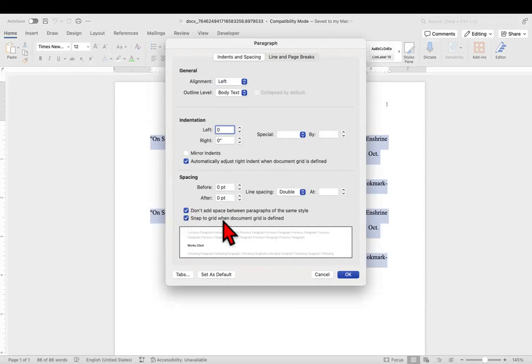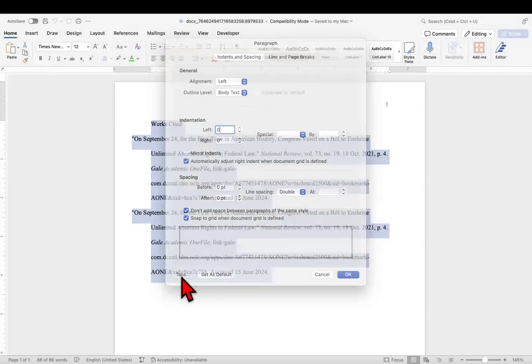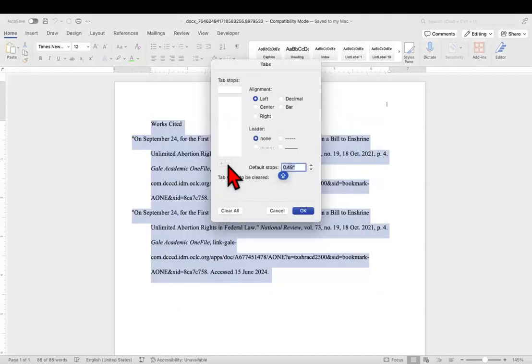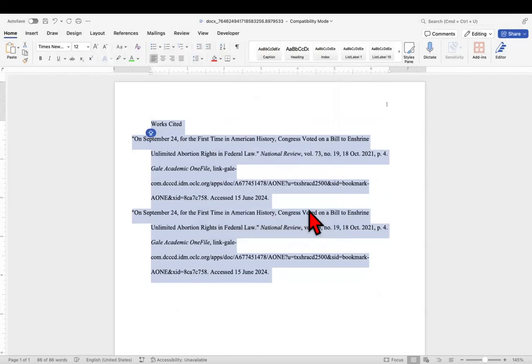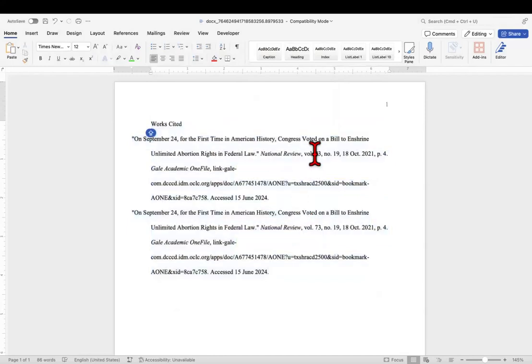Don't add a space between paragraphs, because you'll see this weird, almost complete line, but it's not. Let's go to 0.5 there. That's what it is. You've put just a fraction of a line in between, and you don't want to do that. Okay, so this unfortunately has taken us to another place.